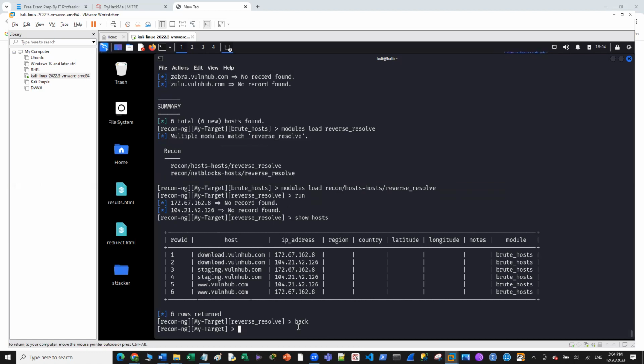Now, you have harvested several hosts. So right now is the time to prepare our report, which contains all the hosts. In order to do that, I'm going to type modules load reporting.